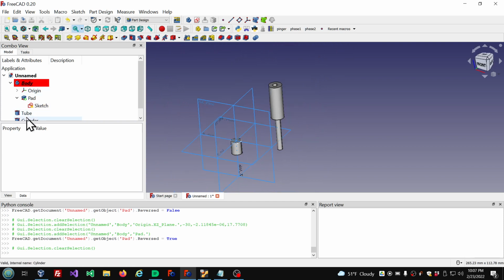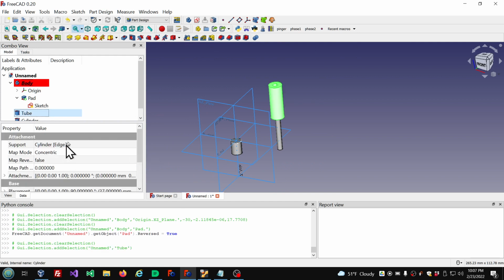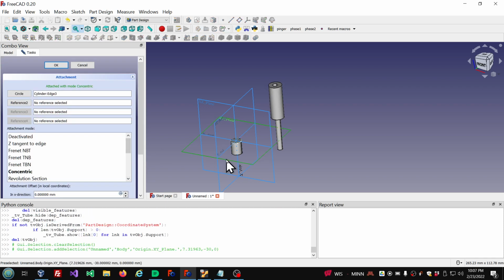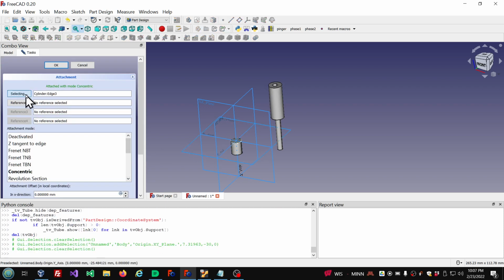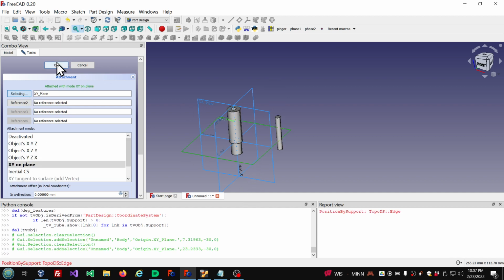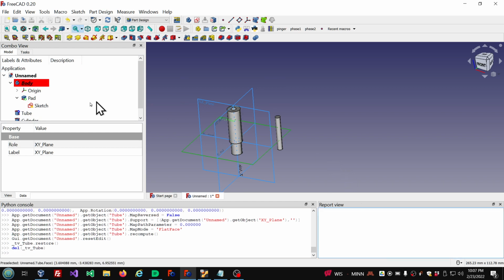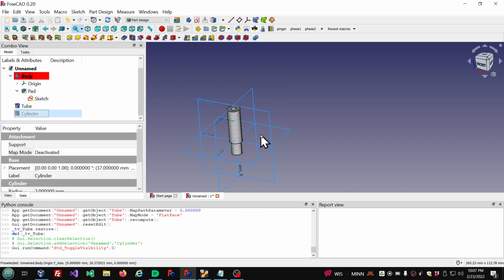Because I want to put the tube on the plane, on top of the pad. Select here, select the plane. Okay. Let's hide the cylinder.